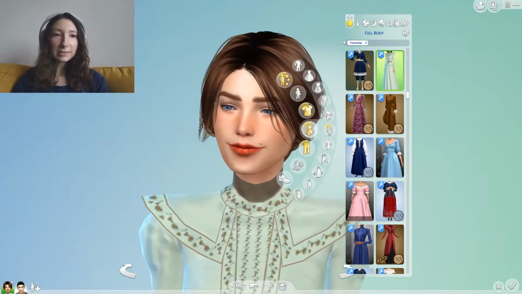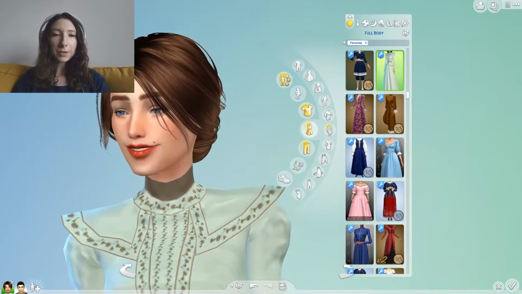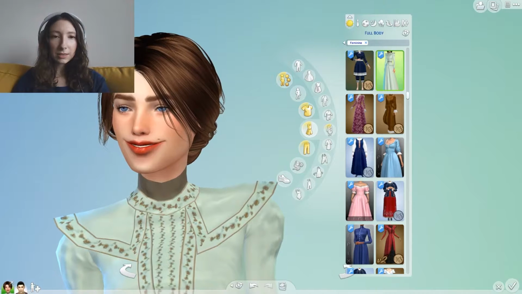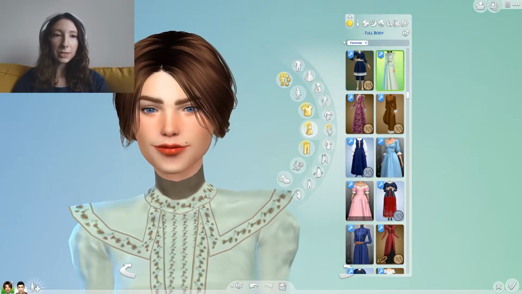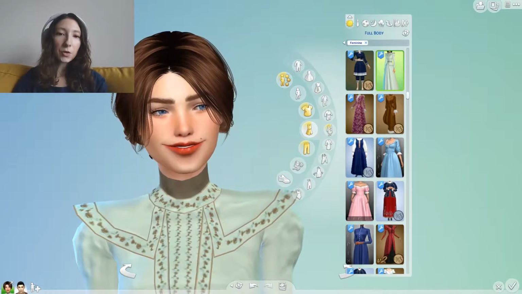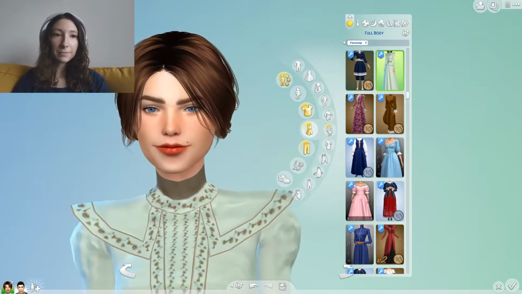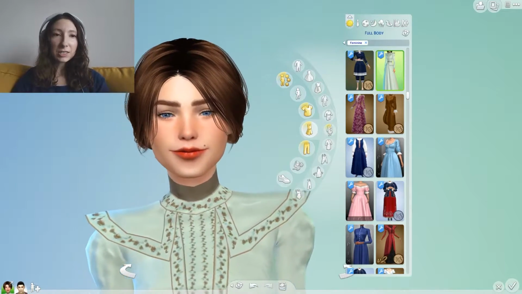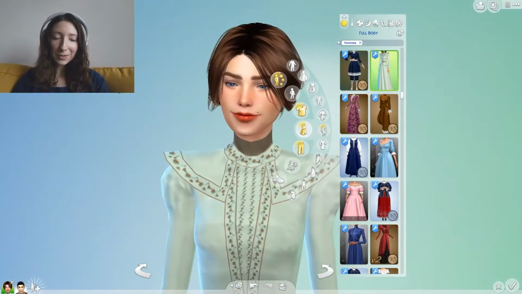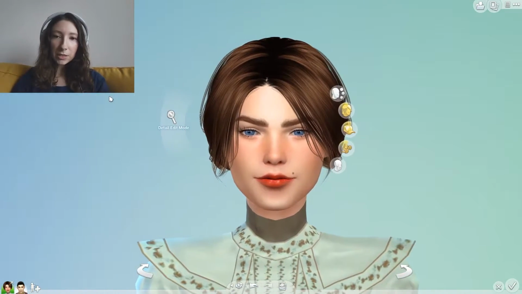But here we have Annalise Ashby. She also has the Accomplished Lady trait. I feel like I'm probably going to make most of my female sims in this game go through the Accomplished Lady trait, but it's something I would like to do as they are teenagers, so normally they would have already achieved this by this point. But she has the Jealous, Mean, and Paranoid traits. So she's fun to be married to.